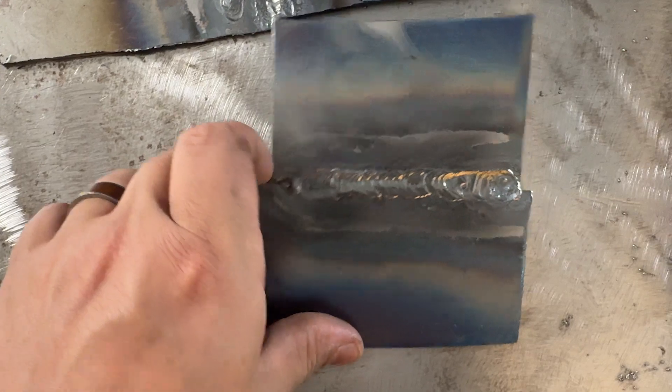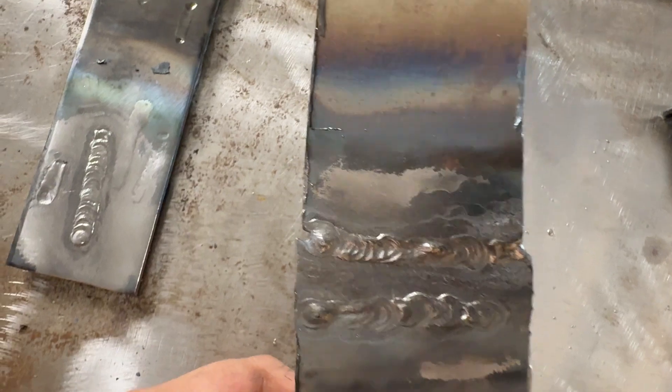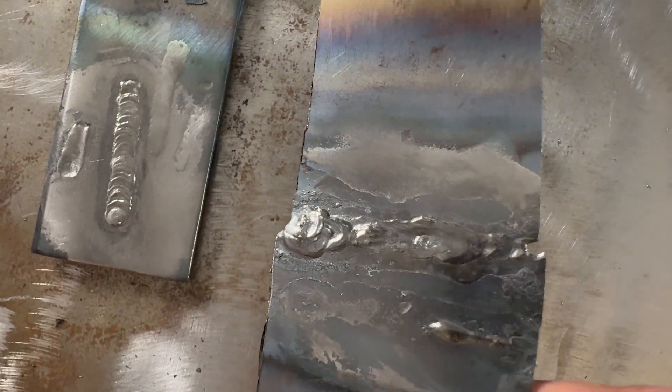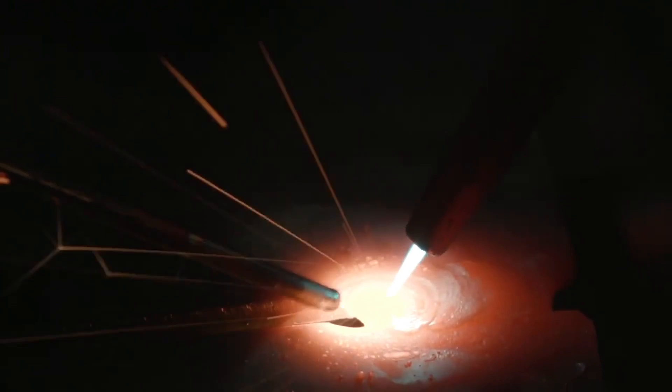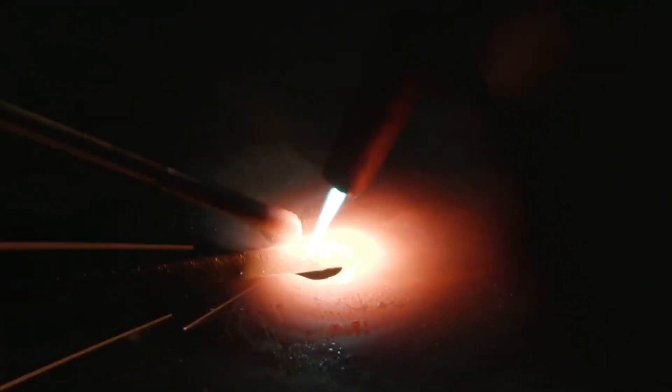Funny enough, right near the end I thought I was about to burn through, but I was finally actually getting full penetration. I'm no expert when it comes to doing this, but I tried over and over to get some penetration, and finally at one point I got some — but it wasn't pretty. This is what it looks like when you get penetration on the backside. I will admit this is probably not the most effective way of doing things these days, but it sure is fun and it teaches you a lot about moving a puddle and controlling your heat with torch distance. So if you're a TIG welder, this is definitely something to check out.